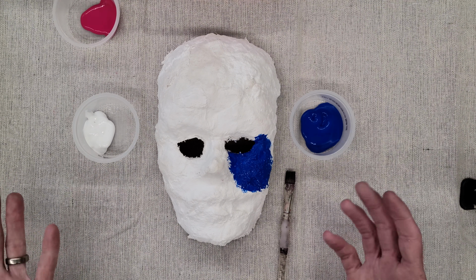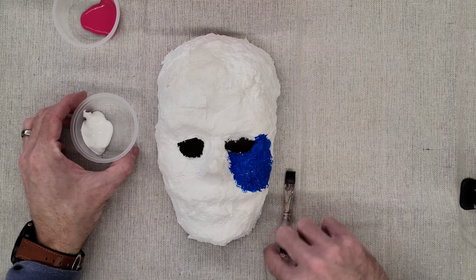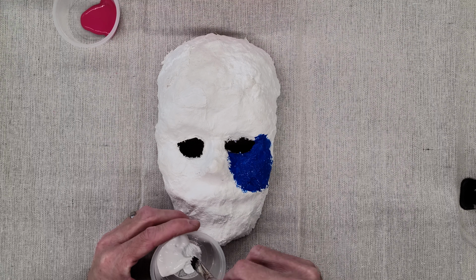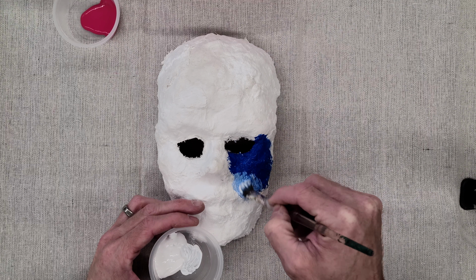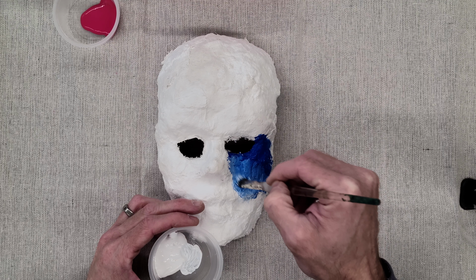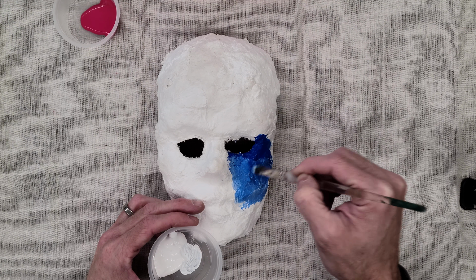All right, so you can do some mixing straight on your mask. Like, I've got a little white over here, so I'm going to get some areas that are a little bit lighter. I'm just kind of mixing on here, and if I go quickly, then I can do sort of a blending effect with the paint as I go. Okay, kind of blending that in.